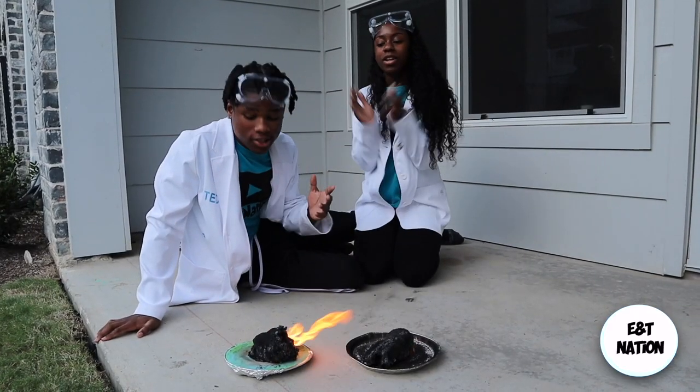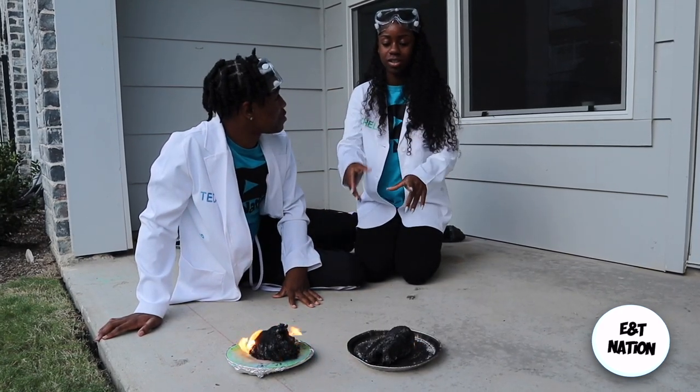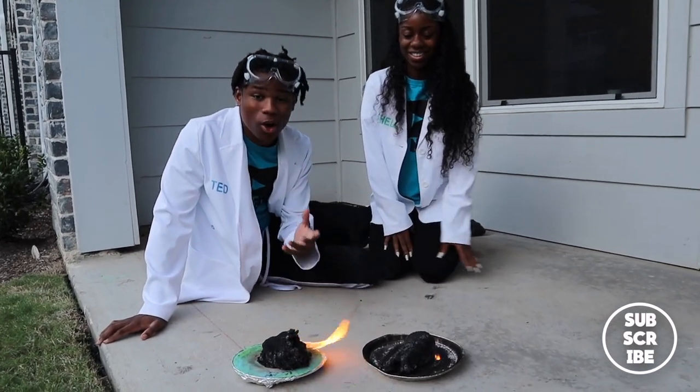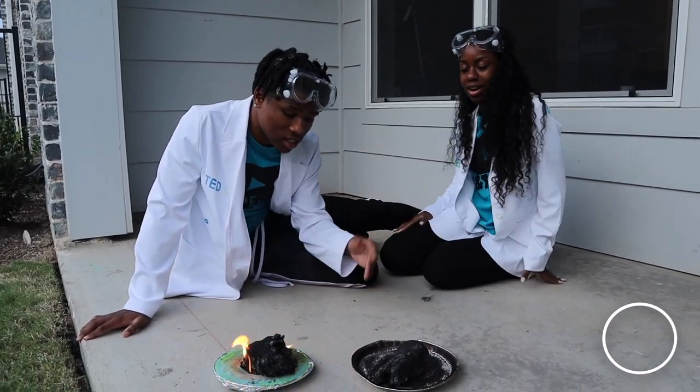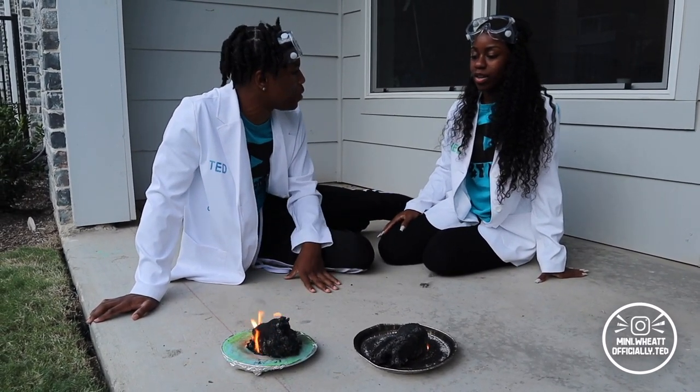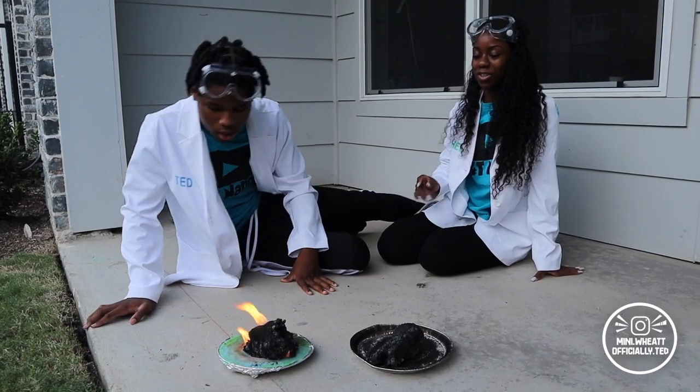You guys, so now we're just pretty much watching the snakes grow, and as y'all see right here, mine is still on fire. It is still growing. Mine's burnt out. It's about done, but Elta's grows higher than mine. Why you think yours grew higher than mine? Well, actually, yours looks broken, first of all.